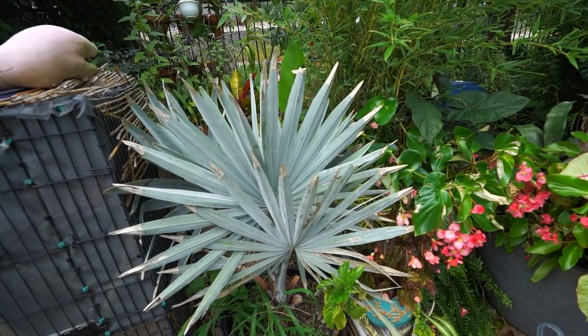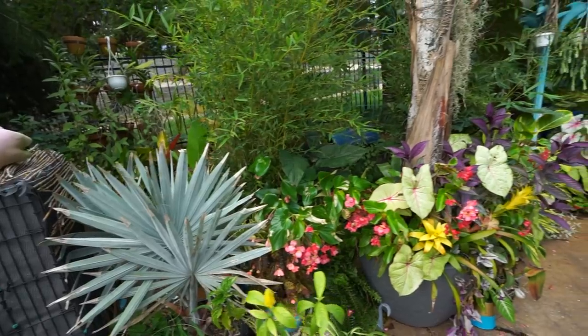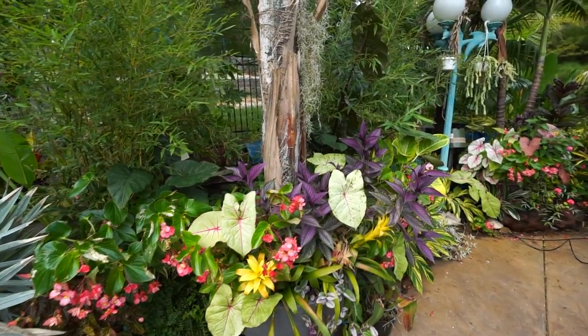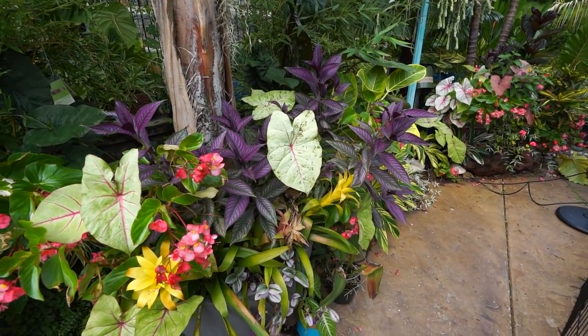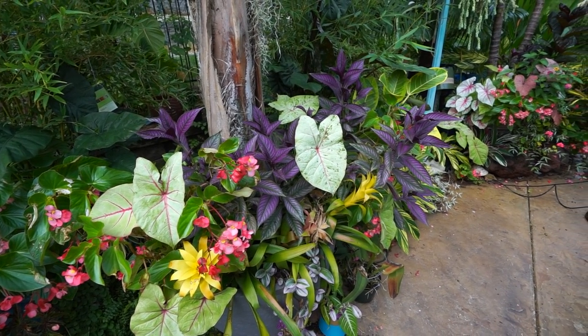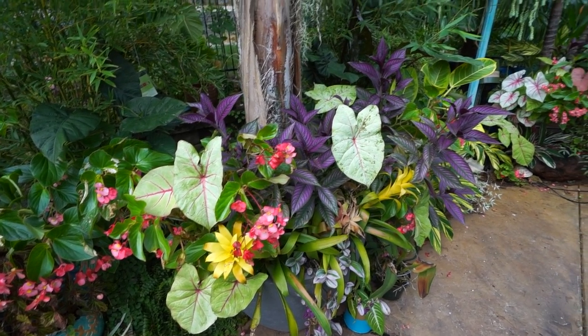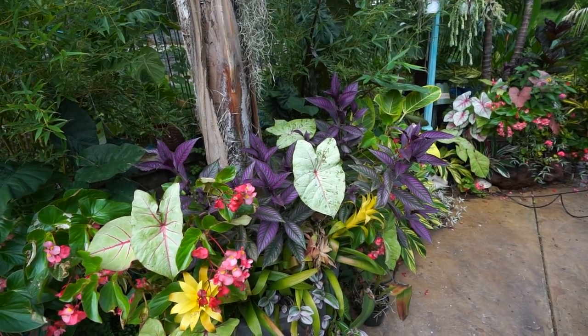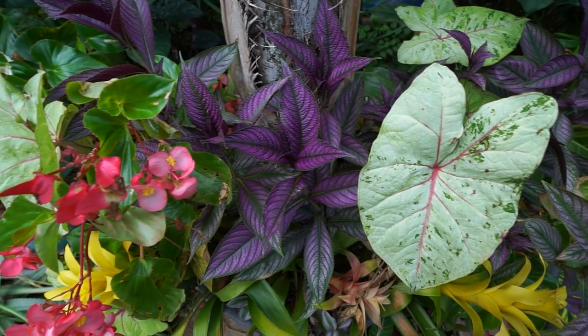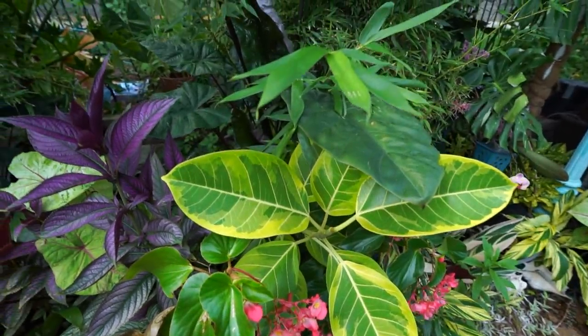Bismarckia has some scorch on the tips of the fronds from the heat, but otherwise doing well, putting out some new growth. The stuff that's planted under here is doing okay. This pot got knocked over twice by the wind, so the plants had to reroot themselves twice. So it's not fantastic, but it's all right. It looks nice, colorful with the caladiums and the begonia. Yeah, it'll do.